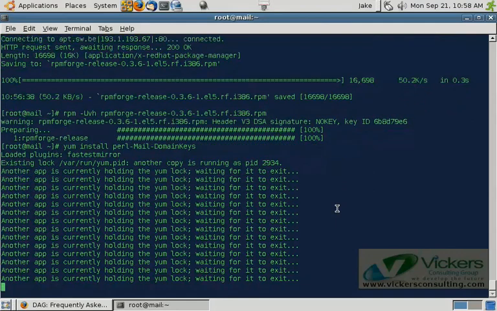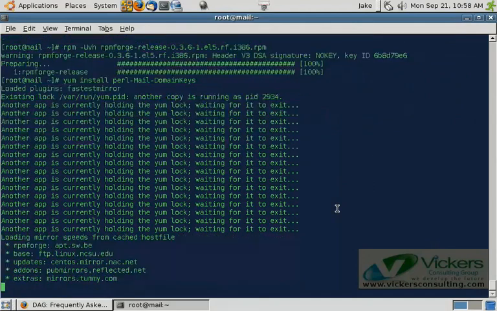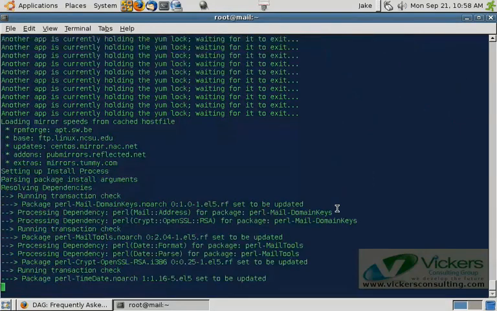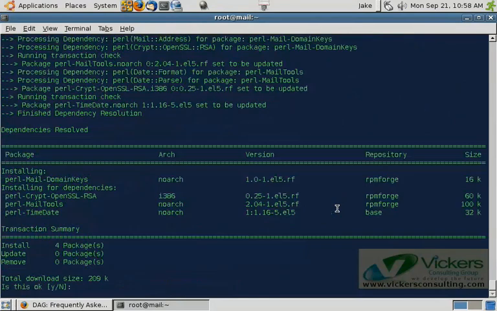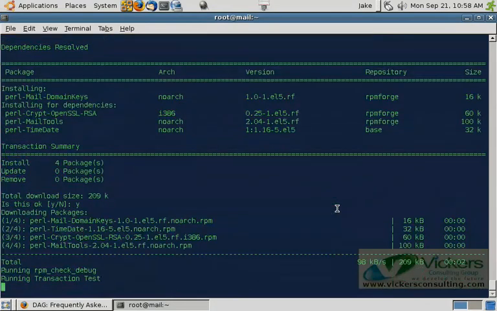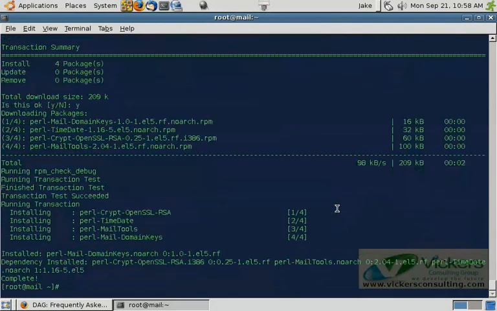Well, you can very well do that, and it probably will work for you. You may get some errors when you go to install the Spamassassin package, though, that it's still missing the Perl module, or a couple Perl modules that you need, even though you know that they're installed because you installed them from CPAN. And the reason for that is RPMs cannot query installed CPAN modules if you install them through CPAN.